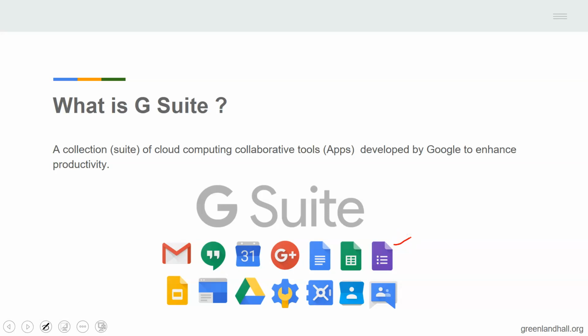From here we can see the forms, which I'm sure we are all familiar with, sheets, documents, calendar, Hangout or chat, Gmail, slides, Google Drive, Google Vault, Google Calendar, and Google Sites.